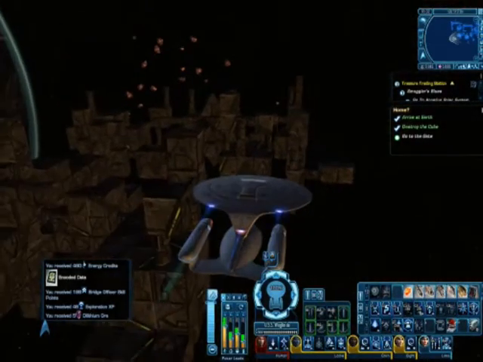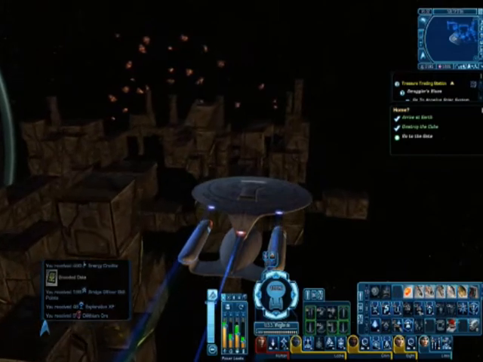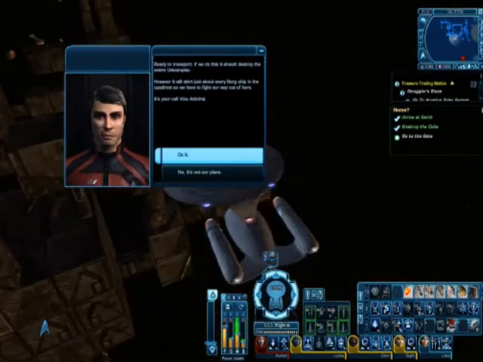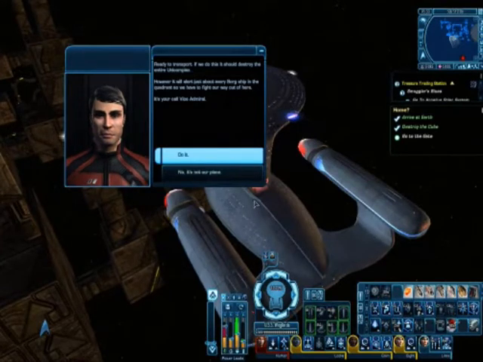So where's the gate? Ready to transport. If we do this, it should destroy the entire unit complex. However, it will alert just about every Borg ship in the quadrant, so we'll have to fight our way out of here. It's your call. Do it!